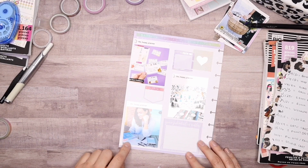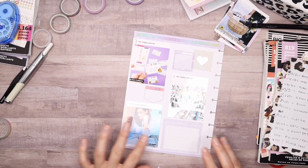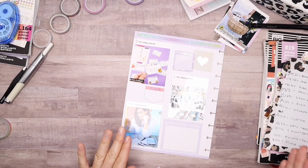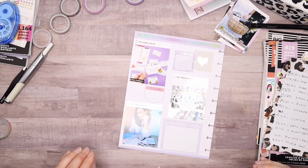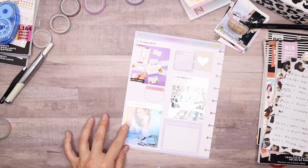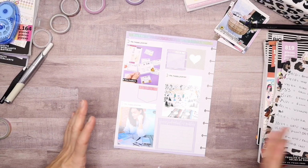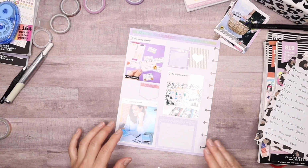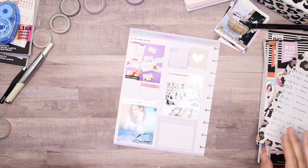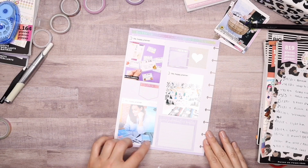And finally, this is my wellness planner setup. When you swipe the photos, you'll actually see how I set up my planner that I'm currently using at the moment. And I love keeping track of my wellness, and it's something that I have been doing for years now, but I really love using the Happy Planner to keep me in check with that and keep me going in regards to everything that comes with wellness: physical, mental, emotional, soul, spiritual, everything. So I'm really happy that they do use this.